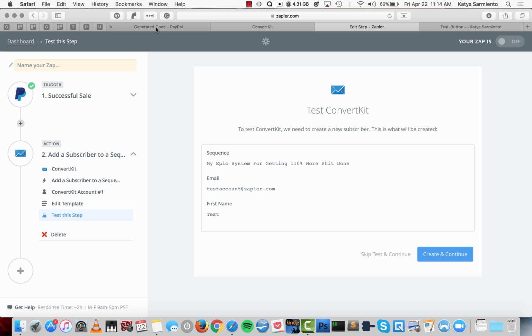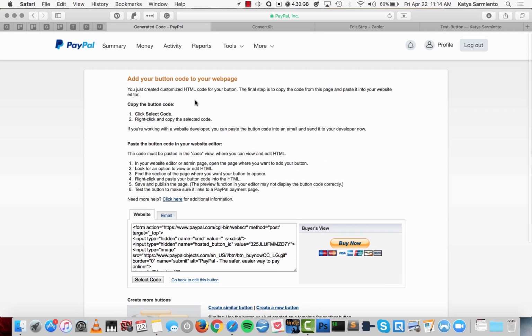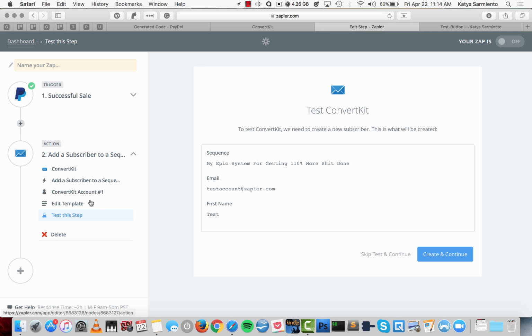Now, here's what happens if you have multiple purchase buttons, like multiple PayPal buttons, multiple products on PayPal to sell. What was happening for one of my clients is that she started with one product, so this worked for her. But then we needed to create a new product to sell on PayPal as well, and we needed to create a new Zap here. So let's just say this is the Epic system product, and now we have this other product called the 28-day jumpstart to systems or something. Completely different products, same topic.